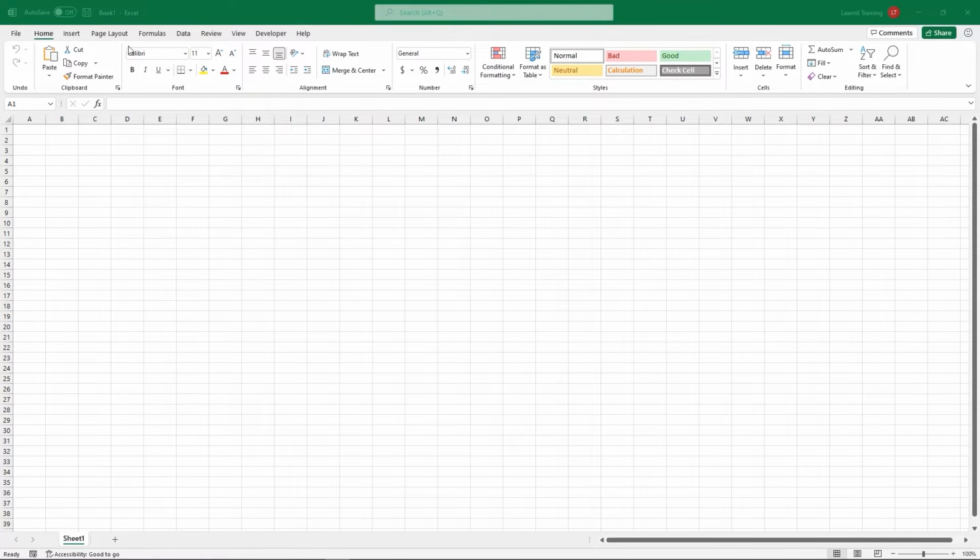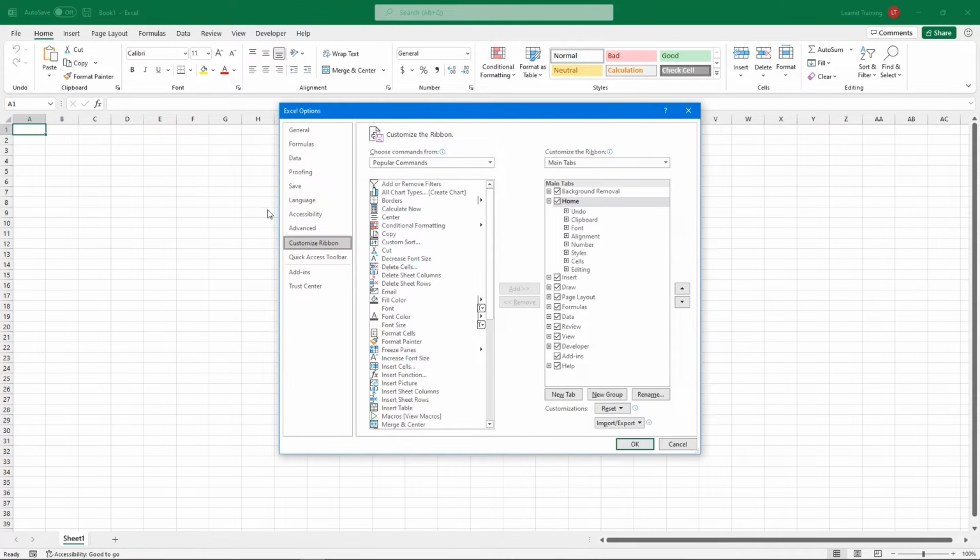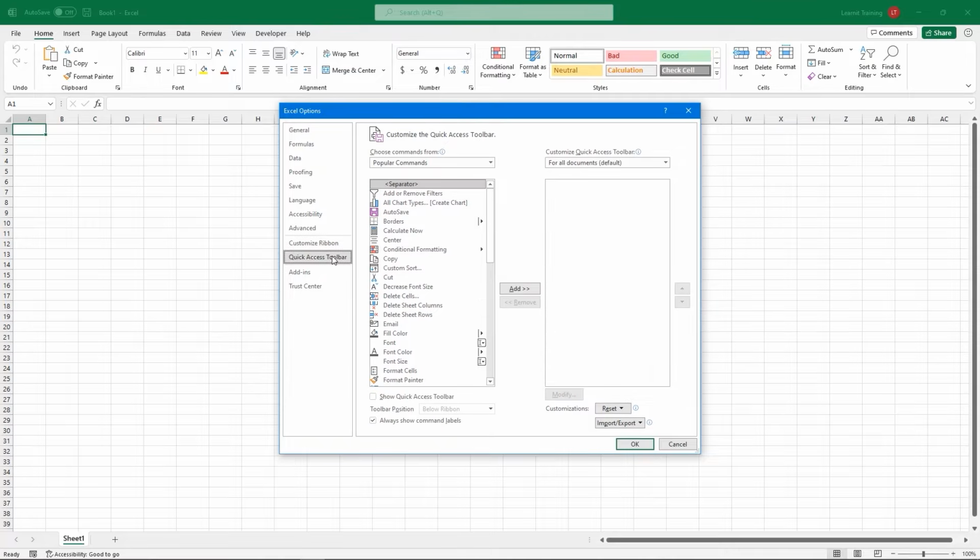So if you are one of those people that are familiar with the quick access toolbar and you notice you just upgraded and you don't have it anymore, I do want you to feel free to pause the video and first watch what I do and then go add the quick access toolbar to your user interface because I do enjoy using it. Let me go ahead and right click one of these tabs so that I can customize the ribbon. And from there, I actually have an option to specifically customize the quick access toolbar. And now in Office 2021, they're actually going to ask you to turn on the Show Quick Access Toolbar setting.